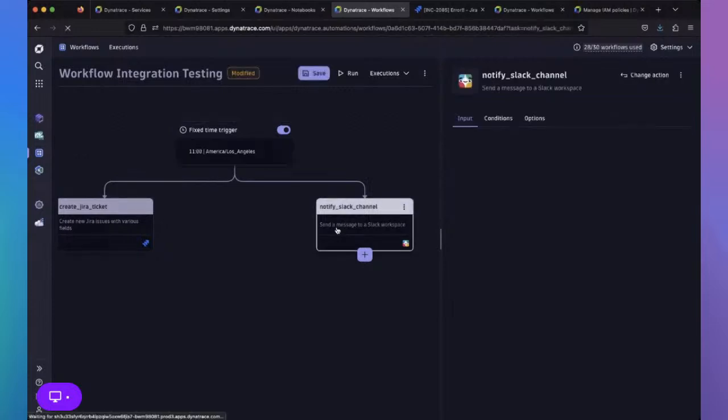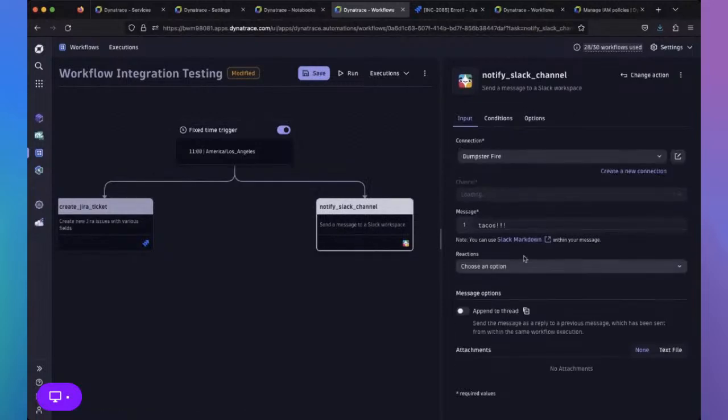So let's jump into the Slack integration really quick. The first thing here, you'll notice that I've always been an operations guy. I'm sending this to my dumpster fire Slack channel because everything is on fire there. Whenever this happens, I want to send this to a specific channel and know that there's a problem happening at this time, or my Dynatrace job is running. And we'll set a custom job here.